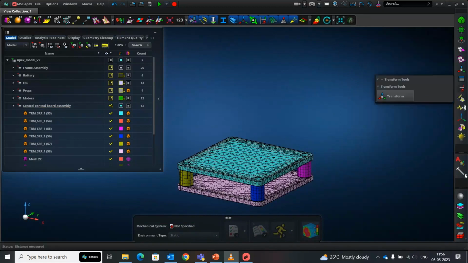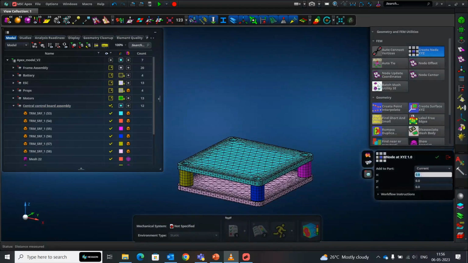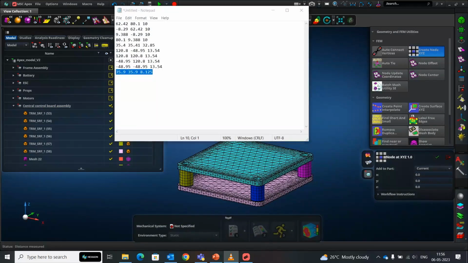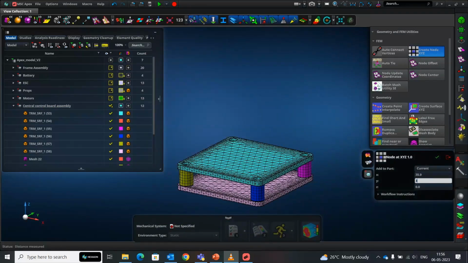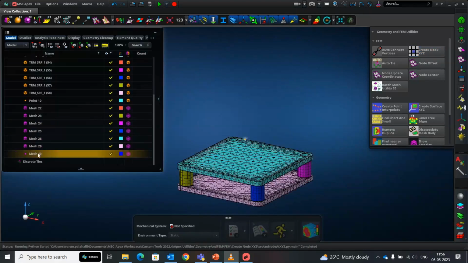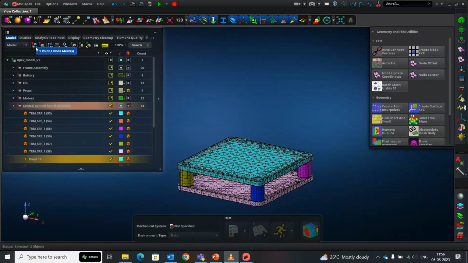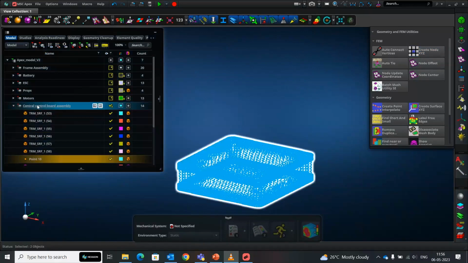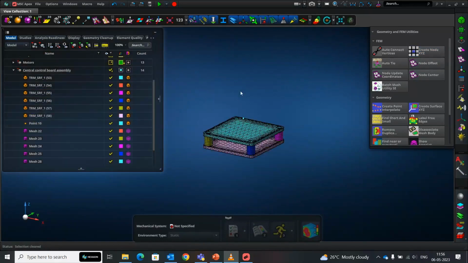I'm just taking the CG of this board that's mounted on top of this. I'm going to say it's a flight controller board that's mounted. So utilizing this flight controller board and its corresponding location, I assign a corresponding point over there. And I'm going to say that this entire board is mounted on this central board assembly.